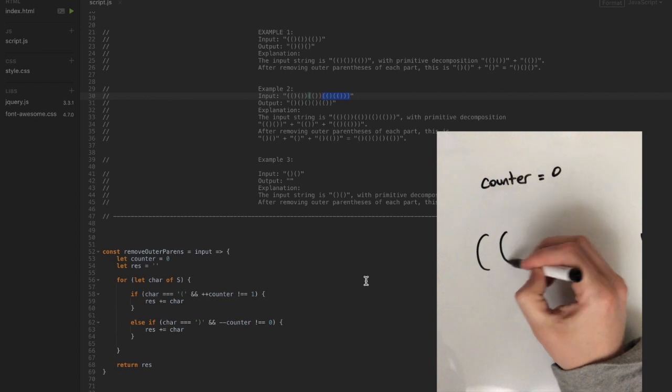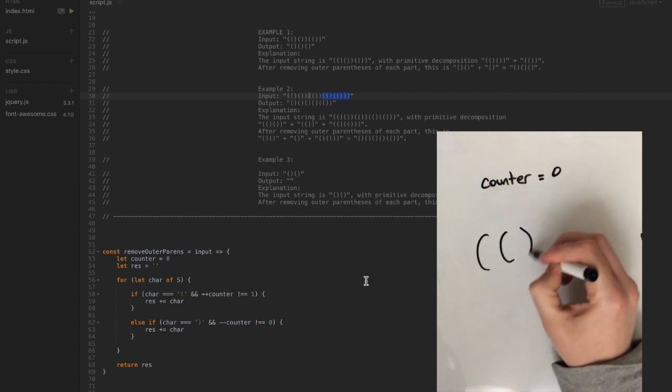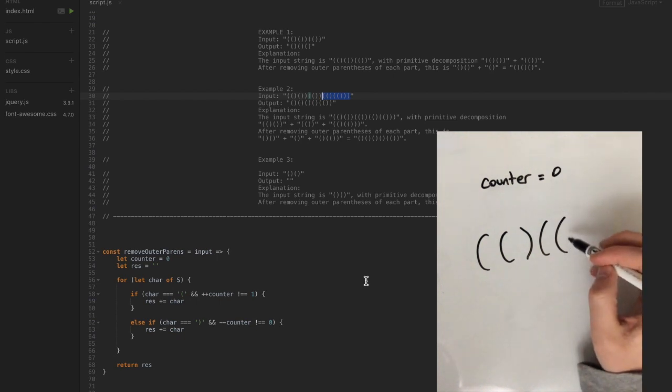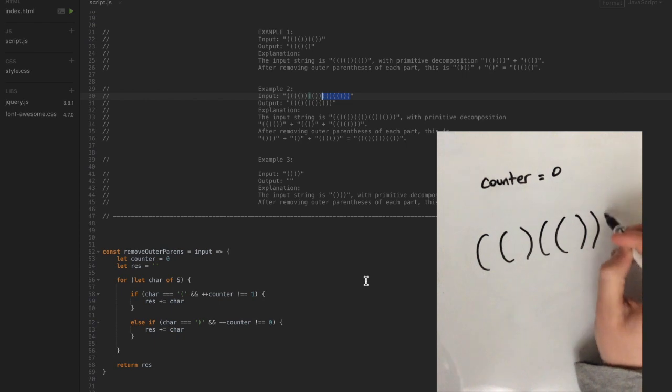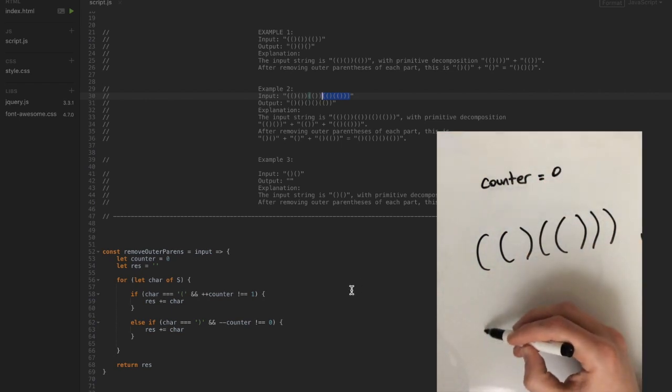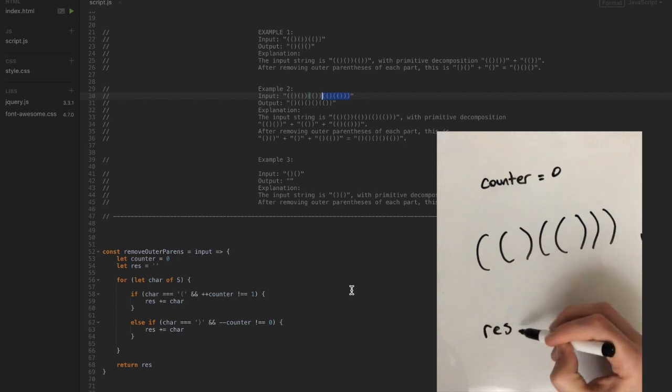So opening, opening, closing, opening, opening, closing, closing, closing. So our counter is at 0 when we start this. Our res is equal to these 3.